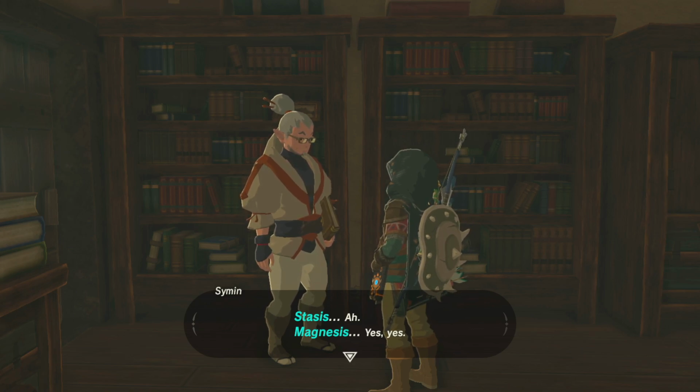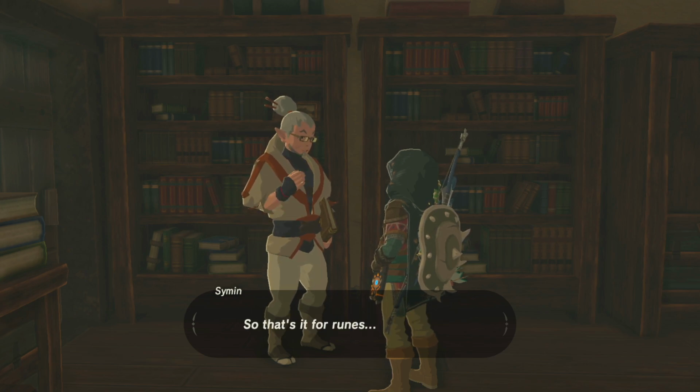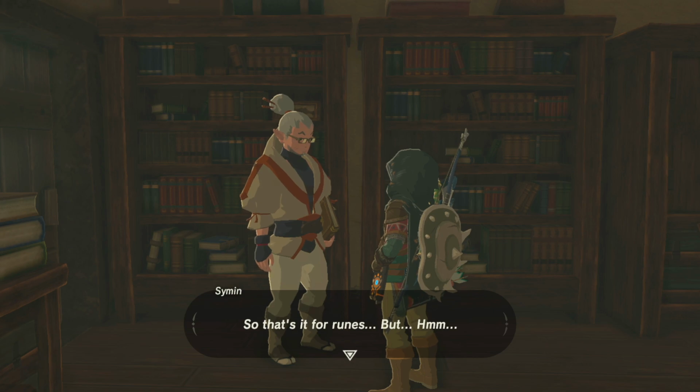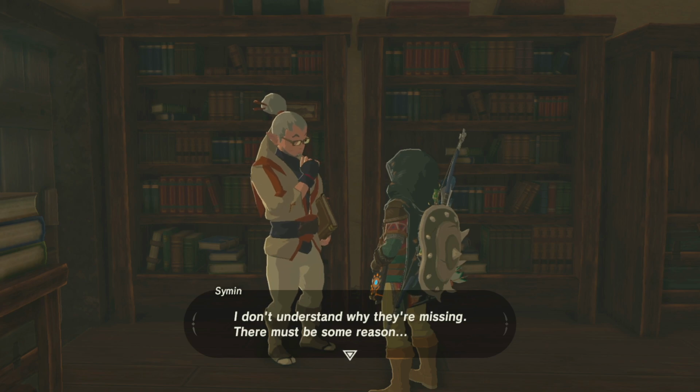Stasis, magnesis, yes. The remote bomb, both of them, and cryonis. And what else? Let's see. So, that's it for runes, but... Strange. It doesn't seem like you have the basic runes. I don't understand why they're missing. There must be some reason.